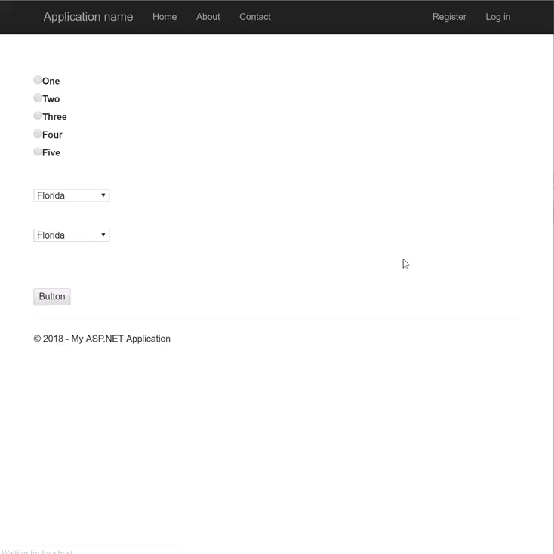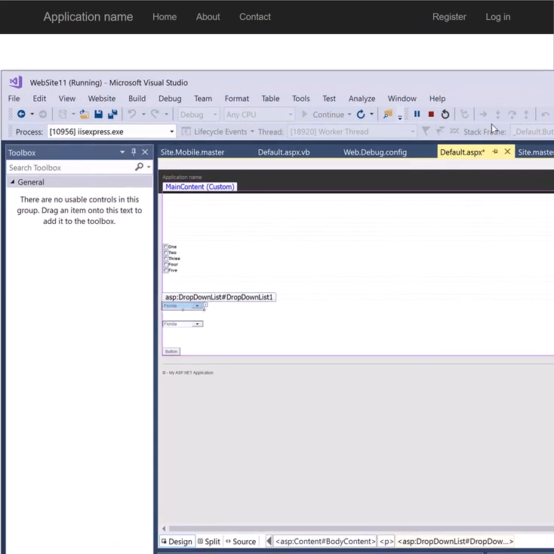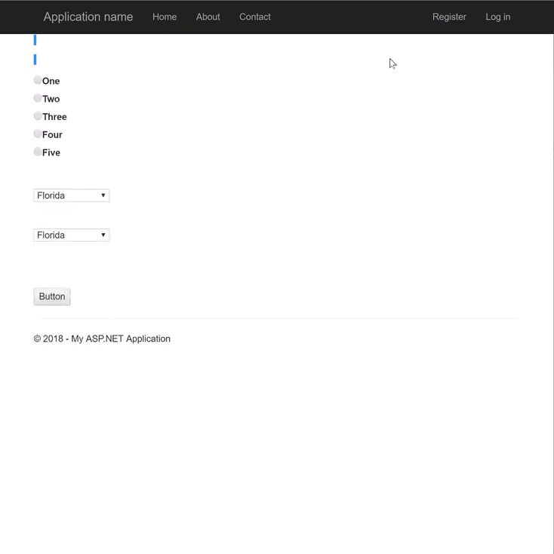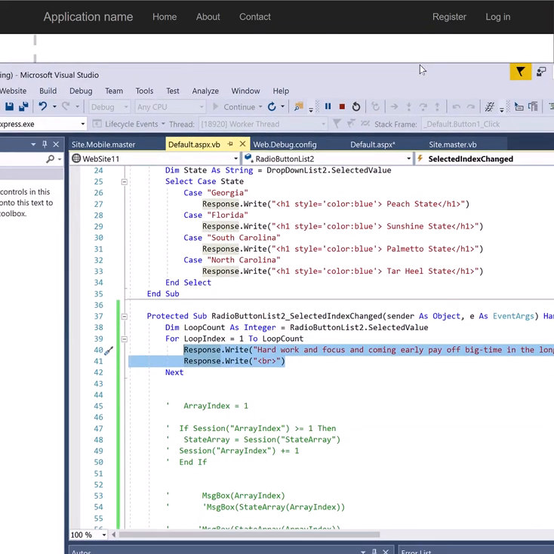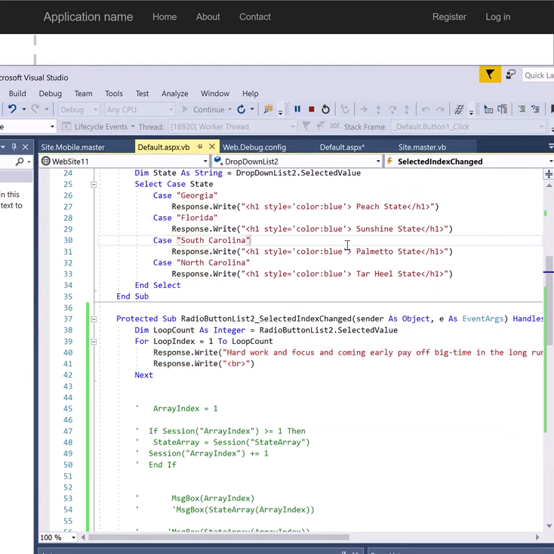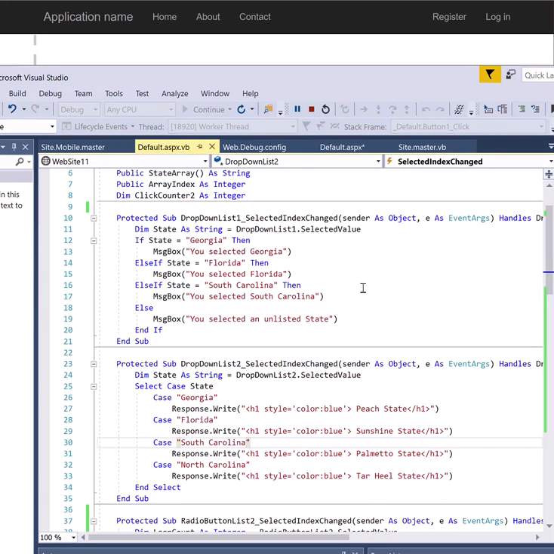All right, let's jump back into the code and see how it works. As usual, if we double click on any control, it shows us the event handler that runs on behalf of that control. Let's do a view code, and notice that we have another event handler.